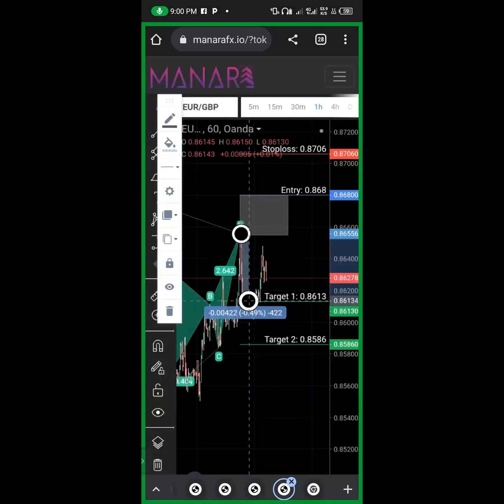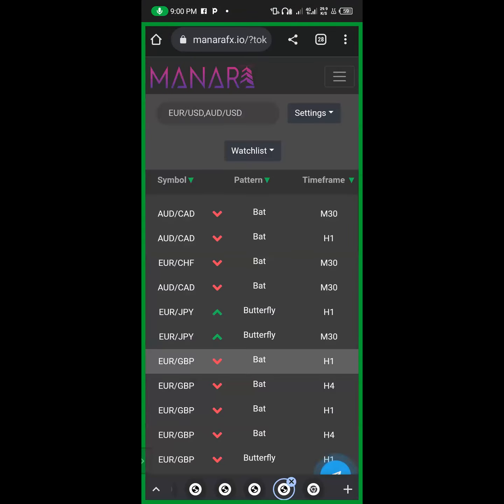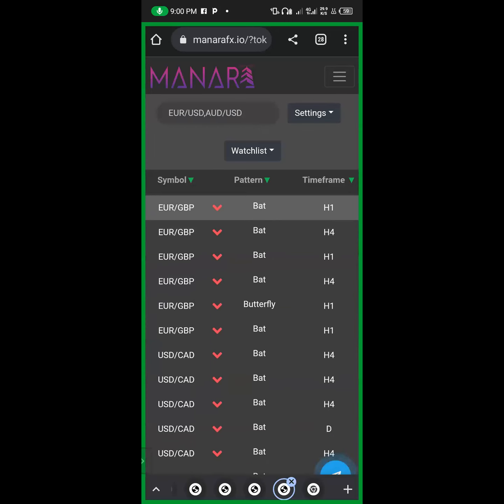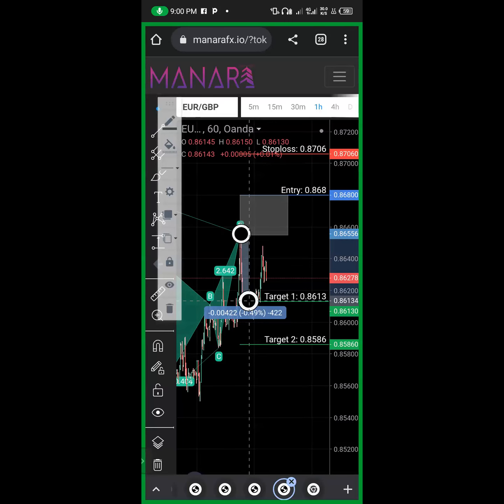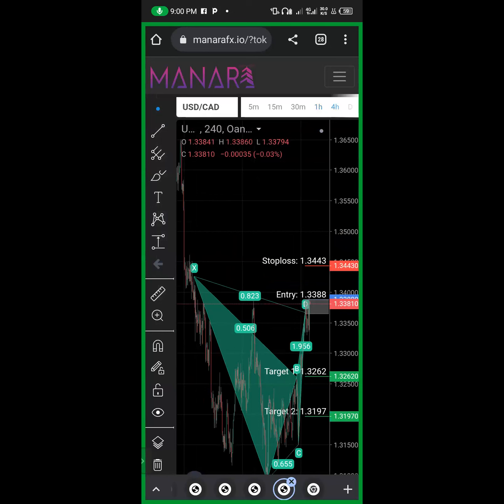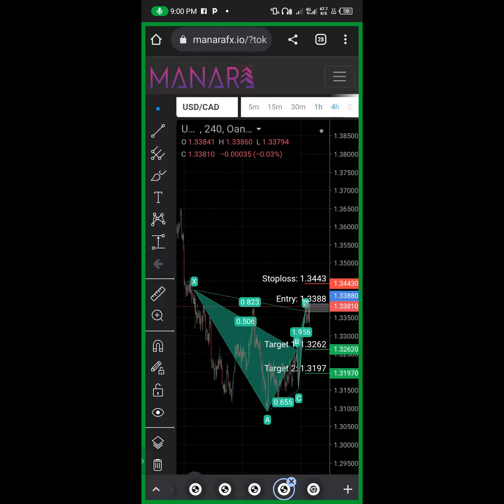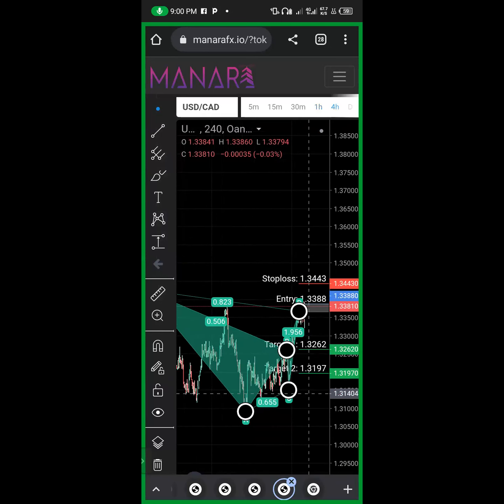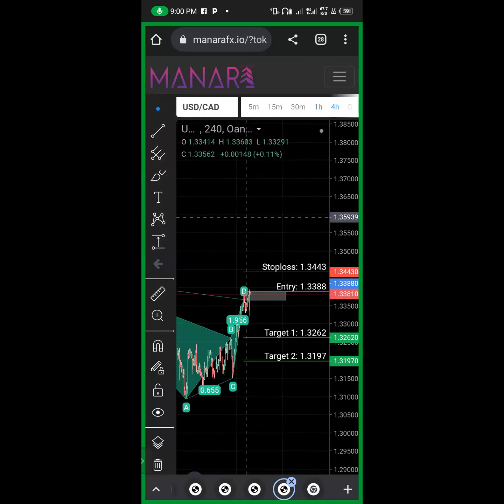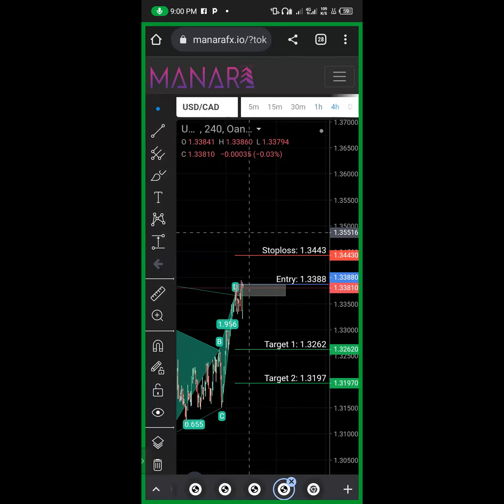Let's go to this. So right now, already Euro GBP hit TP1 and could have given us enough profit, right? So let's go to the last one for the day, I mean, for that particular day, USD CAD. We have different time frames, but I just choose any. Any will still give you the same. Now look at that. These trades are still running. Can you imagine, they are still running. They're not even at the end of the trade yet, right?